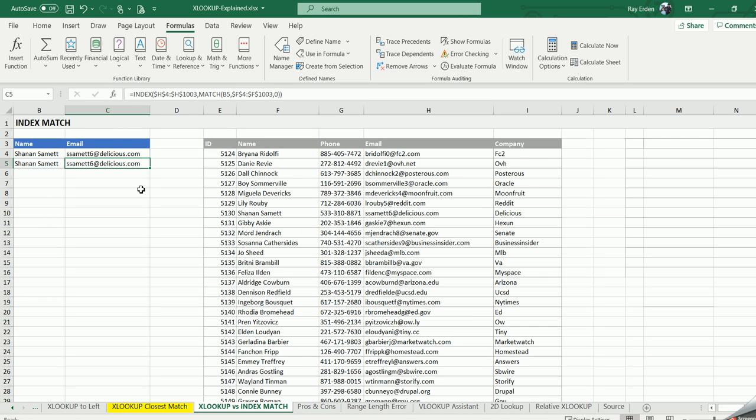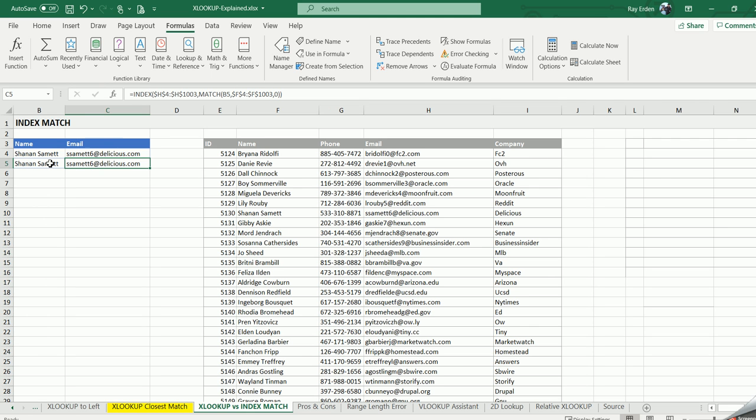The way it's used is, the first argument of the INDEX function is the H column. So it's looking at the H column, which stores the email values, comma, and the next argument is actually the MATCH function. In the place of the next argument, we're putting the MATCH function. The MATCH function's first argument is B5, which is the lookup value.